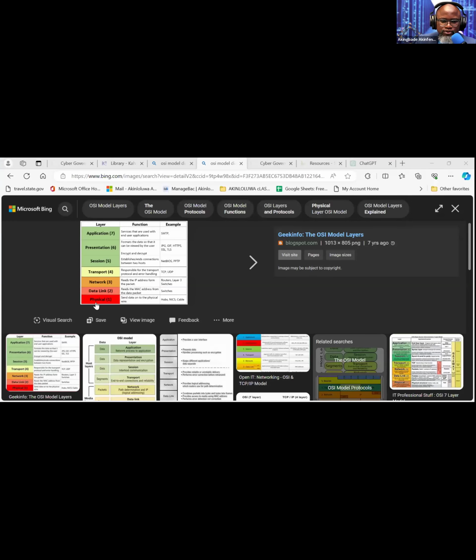All right. So this is an image that shows you the physical layer. You can see here, the physical layer is talking about cables, right? Physical one. The data link layer is talking about switches. The network layer, our routers. The transport layer, how it's sending it, TCP. Session layer. And I'll take a screenshot of this and get it to you. But this is what it looks like.